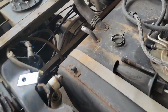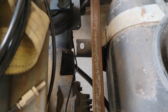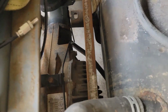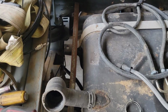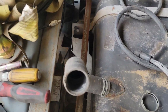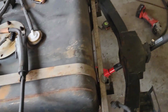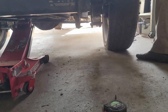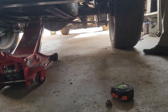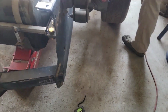And now we're about to do the same thing in the front. We're just gonna drop some studs down so we can bolt those in. We got good clearance on everything. The exhaust is gonna be a little bit of a challenge. I didn't want to go in front of the axle, but I may have to do that just because of this fuel tank. I don't want the exhaust touching the ground, and I don't want to have to be really close to the tank. So maybe we can fit it next to. I haven't really looked yet. I was just thinking about that. That might actually work. I would prefer to have it exiting back here, you know, for noise and style.